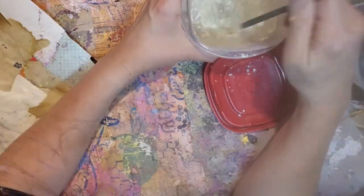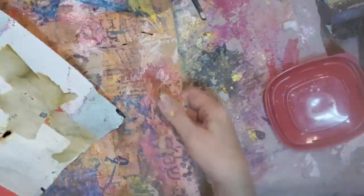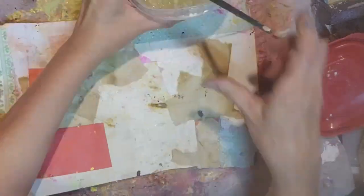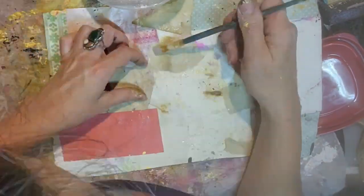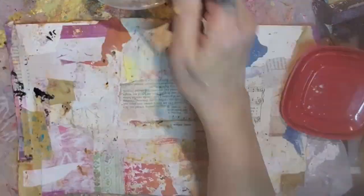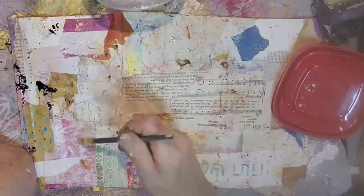So what I do is I just pour water in a container, and then I sprinkle a few sprinkles. I don't measure anything. I just put a few sprinkles in there, and then I mix it up with my brush. It's going to be lumpy. If you don't want it to be lumpy, you can wait till the next day and then use it, but I don't mind the lumps. It's better to have it too thick than too thin. If it's really thick, it'll be more like a paste you can just rub on with your hands. Otherwise, I use a brush.